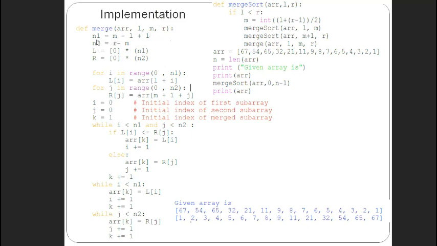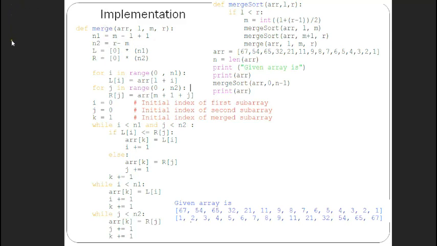So we'll find how many elements are there in the first block and how many elements should be there in the second block. For this calculation we are using this formula: actually it is m minus L plus 1 for n1, and n2 is r minus m. By this we'll find out how many elements are currently in the two blocks given to us through the merge function for merging.